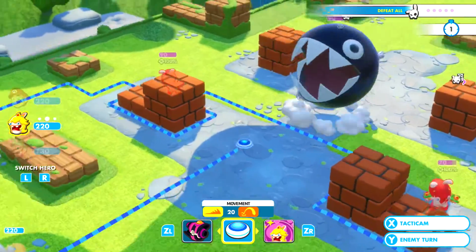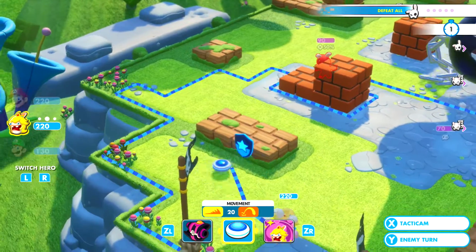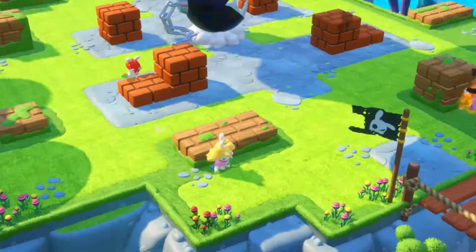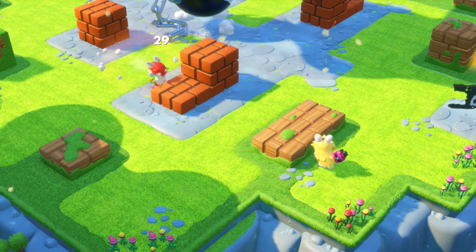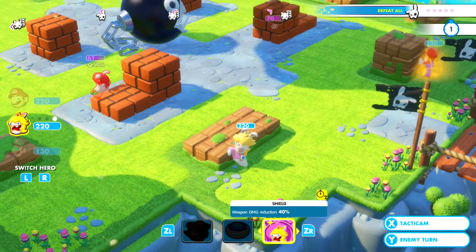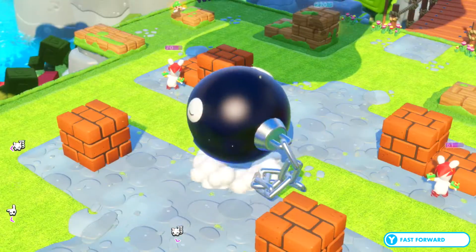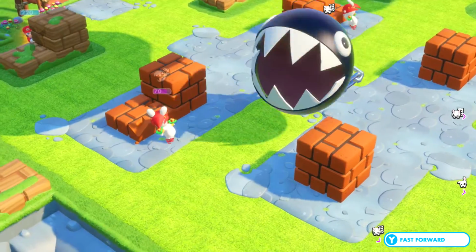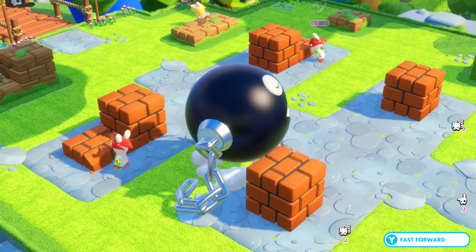Now, Rabbid Peach can't reach that one or this one. So I think Rabbid Peach's best bet is to hide somewhere like here and then see if we can't just blast this dude, lower his health a little bit. And now let's see what the Chain Chomp will do. Can we attack the Chain Chomp to wake him up? I mean, he's already awoken this turn, so it's not really much of a matter, but it's Chain Chomp's turn. He's gonna... Oh boy, boom, 75 damage. So it was good to attack that guy because he is now taken out.